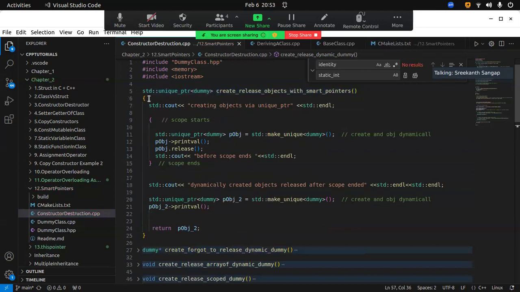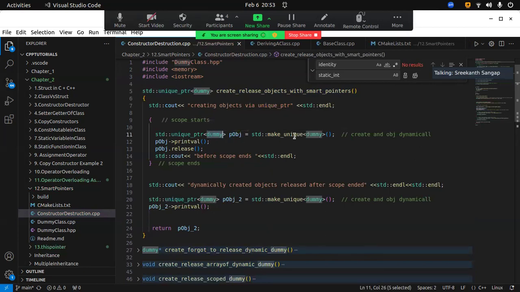Now we'll come back to smart pointers. Smart pointers are like pointers. They are the same pointers of the object type which you want. It's a class template, which creates an object pointer of type unique pointer, which will point to an object of whatever class that you want.